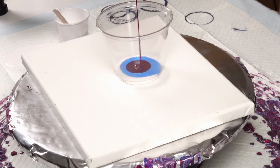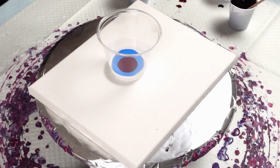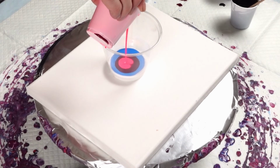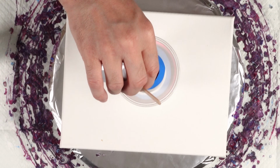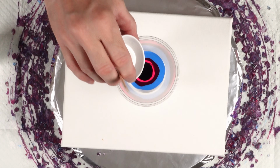All right. So we got the cerulean blue underneath the magenta, and then layering this fluorescent pink over the magenta because it creates that contrast between the two colors. The really bright, really dark. I love it. Small amount of black going right into the white, you guys.